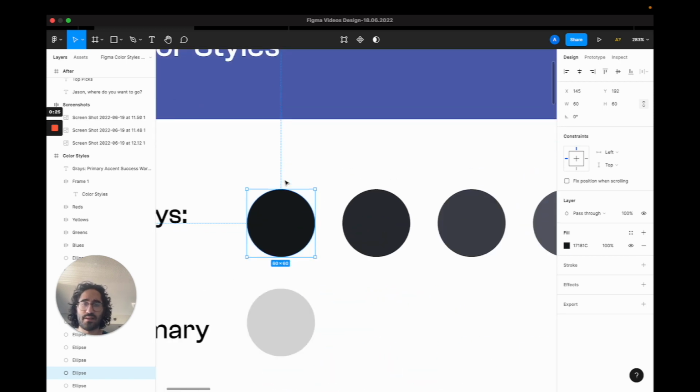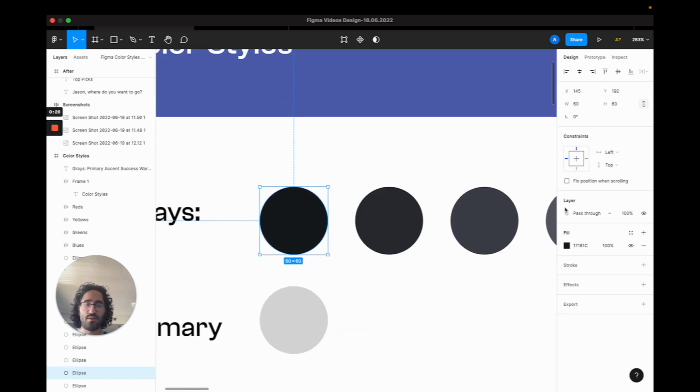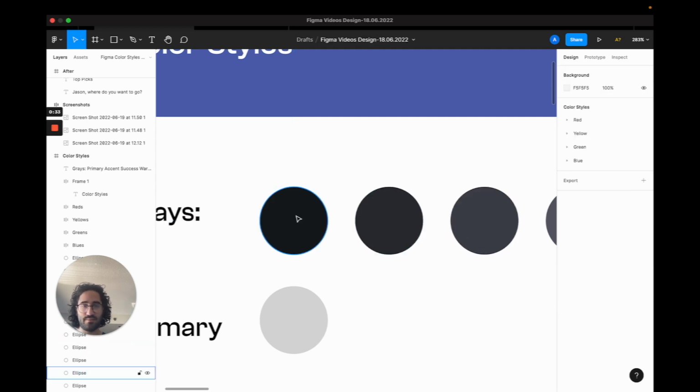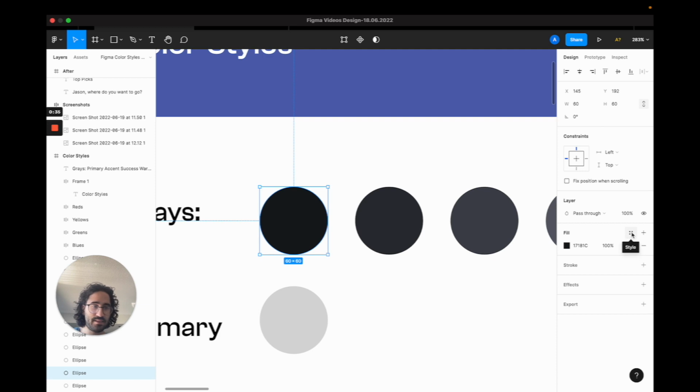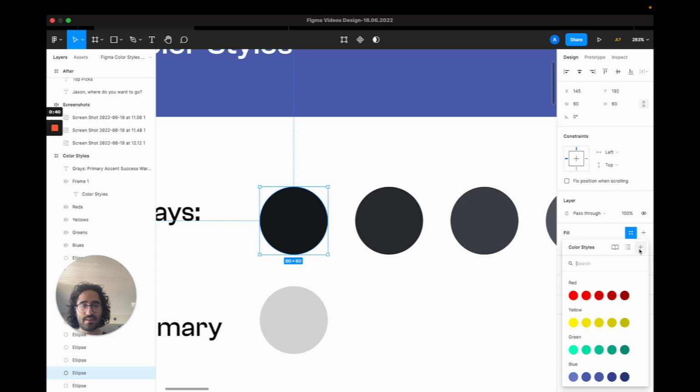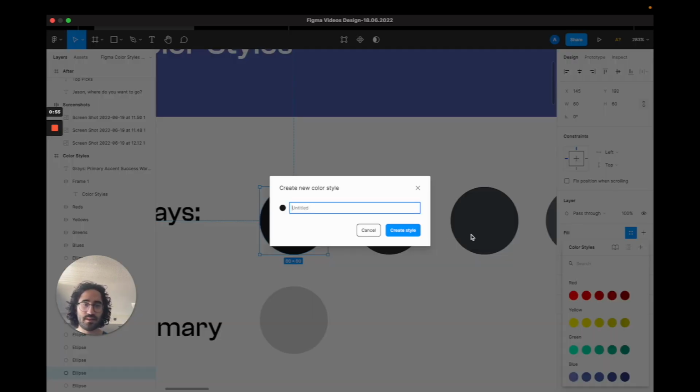So let's go. So what you are gonna do once you generate your colors, and in this case gray, is you are gonna go select one of the circles, and you are gonna press this for icons, that means style, and then you are gonna press this plus icon. Now you can see these are the 4 different colors I generated before, and pay attention that they are named. So red, yellow, green, blue. That is gonna come handy in a while. So press the plus, and what we are going to do is we are going to do gray / 1000.